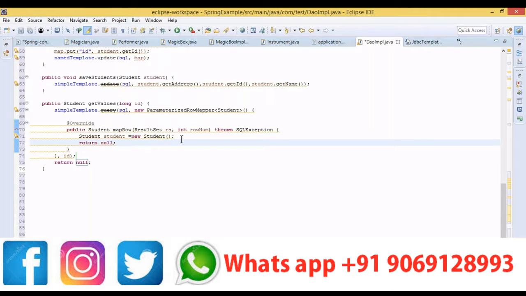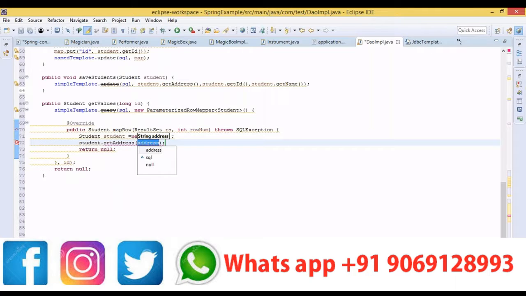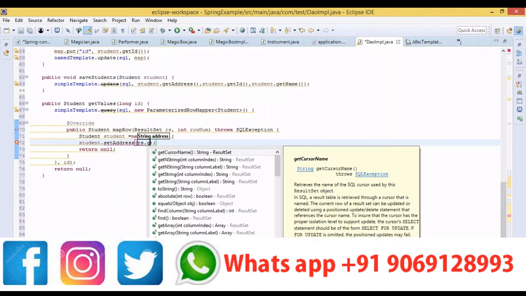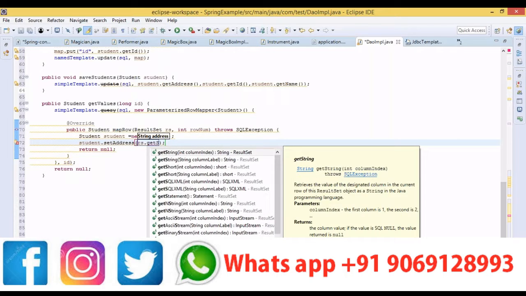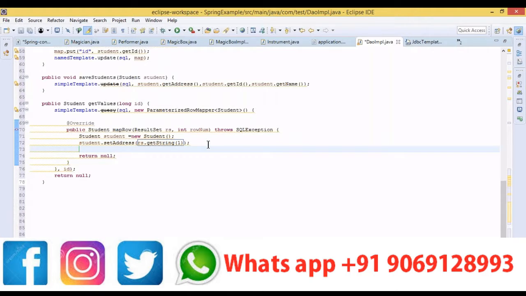So we created a student object, right? Now we need to get an object. How can we get an object? Like student dot set address, rs dot get string, where rs is nothing but the result set, and we can specify the column index, one.